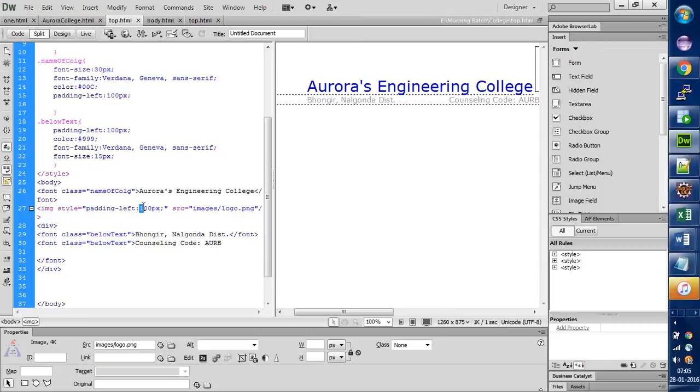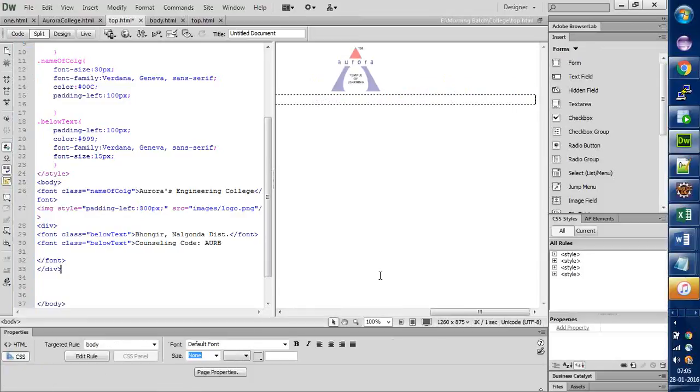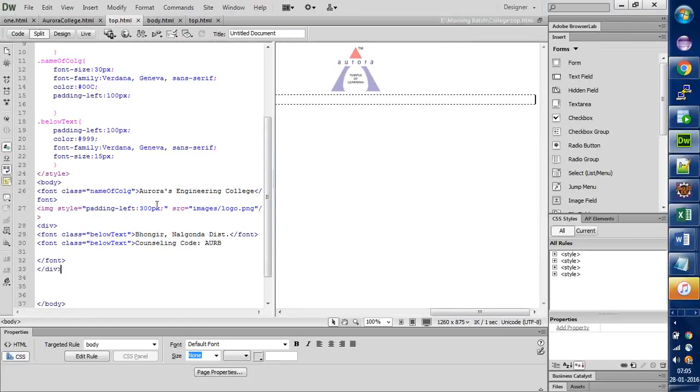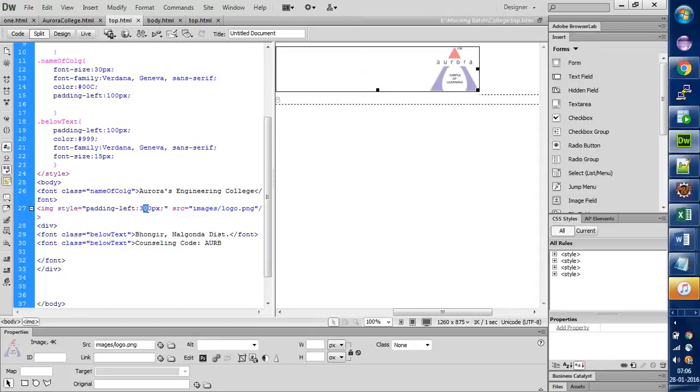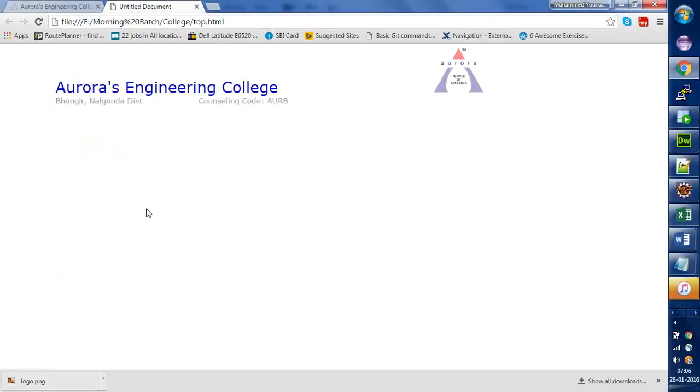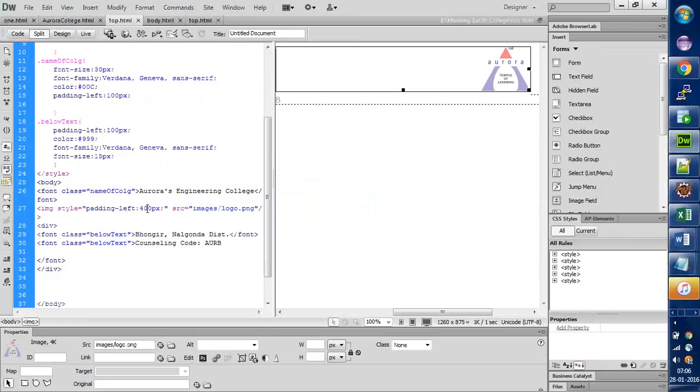Correct? You want to add something? Now 400. Still corner. 500 then.